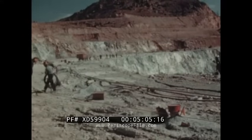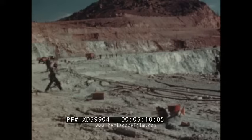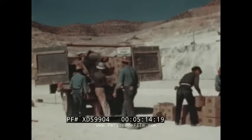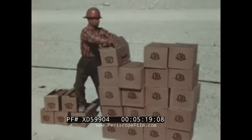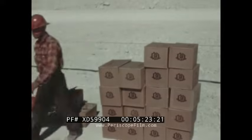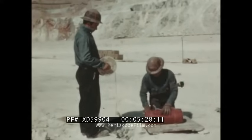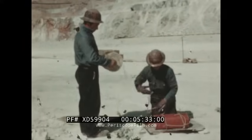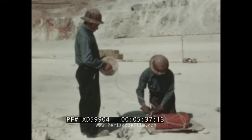After the drill holes are completed, they are prepared for blasting. Explosives are delivered to a safe location outside the area to be blasted. Only one box at a time is carried from the safety zone to the drill hole. A detonating cord is attached to the primer for exploding the charge. As a precaution against possible failure, 2 primers are used at each hole. These are lowered to the bottom.